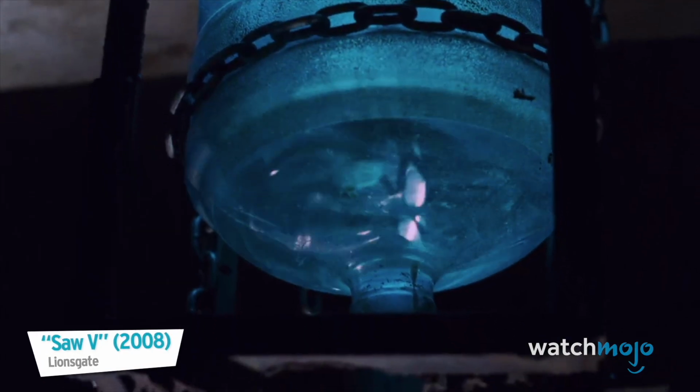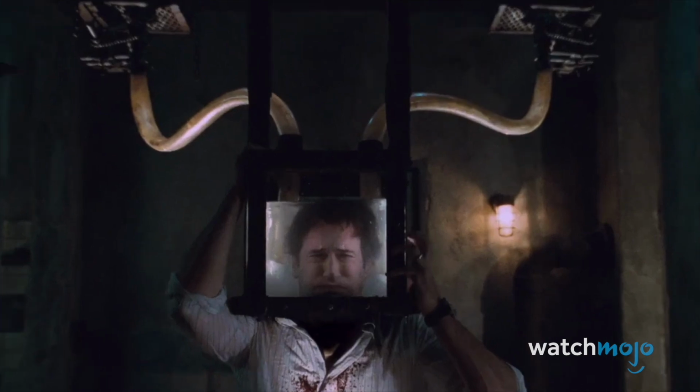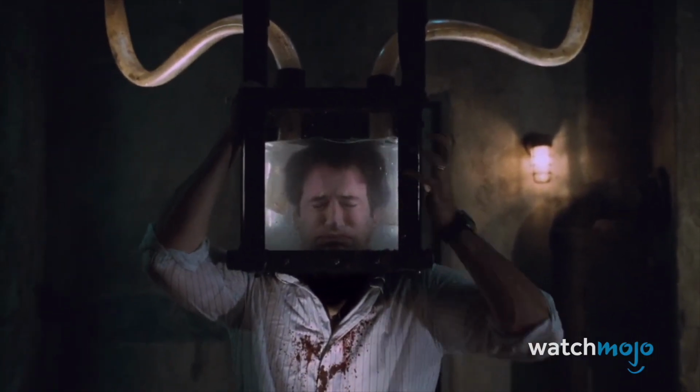Sometimes actors go through hell to bring us a great scene. And that is exactly what happened when Scott Patterson, who played Strom, had to film the water box trap. It's one thing to hold your breath for more than 30 seconds, and sometimes he held his breath for almost a minute. But then to actually emote and to act and hit all the right cues, I was blown away.